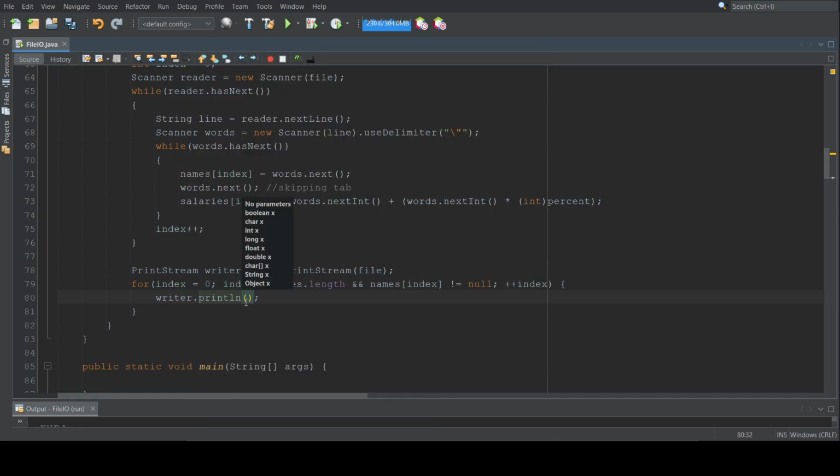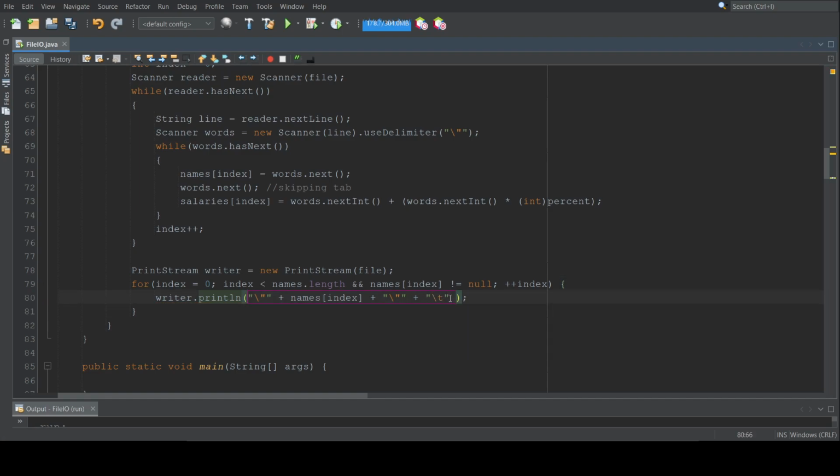Okay, the first thing we need to put is the quotations. So you put the slash and then one quotation, that would mean a quotation. All right. You give it the name, so names of index. Again, you end it with a quotation. Okay. And then you need to also have a tab. After the closing quotation, you need to have a tab. Tab, again, you write it this way: slash and t.